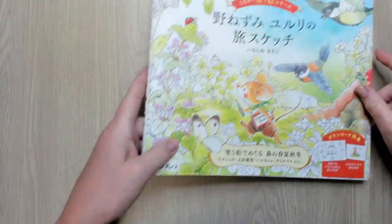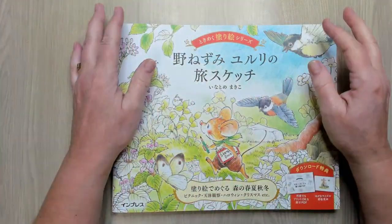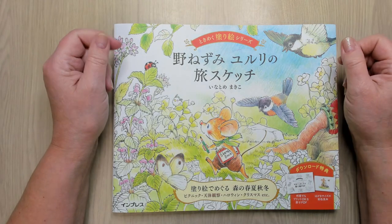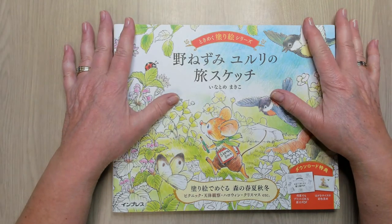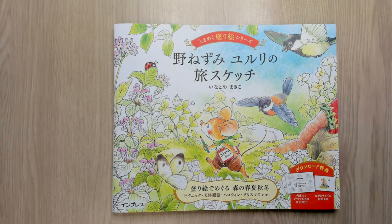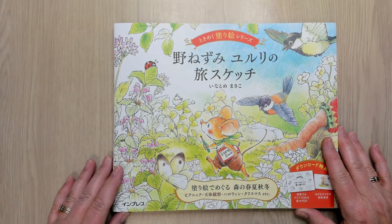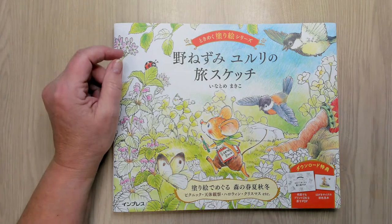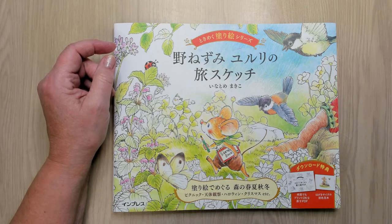For me, I said to myself, I think 30 with a little bit, if I really, really want it, that's okay. But that's the line for me. I'm not going over 30 and a little bit. So, yeah, that's it for me. I'm not going over that price. For all the color books I have, that amount of money for a color book, I think it's too much.